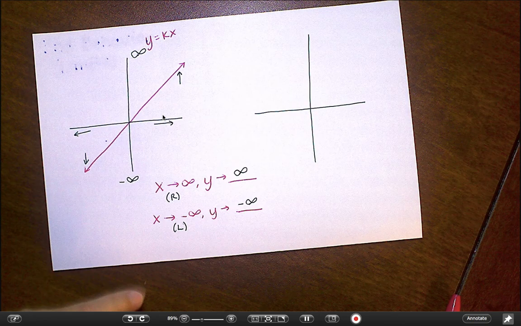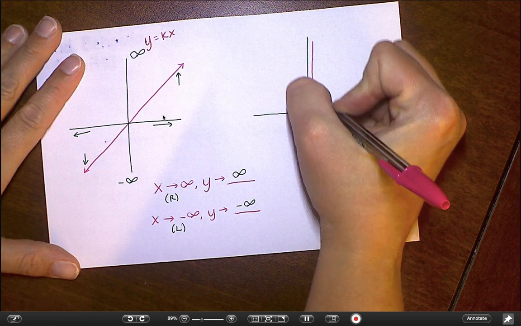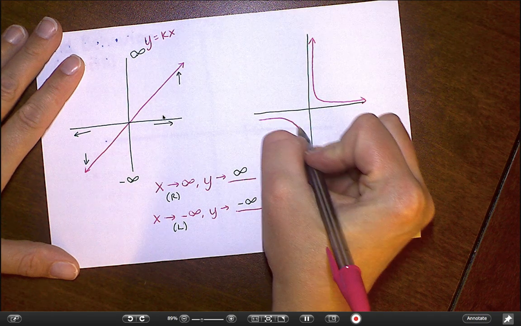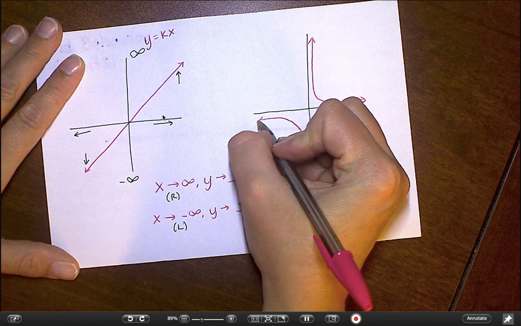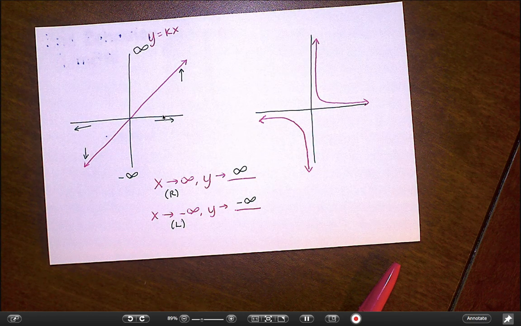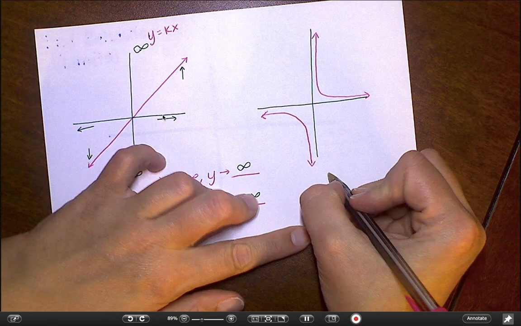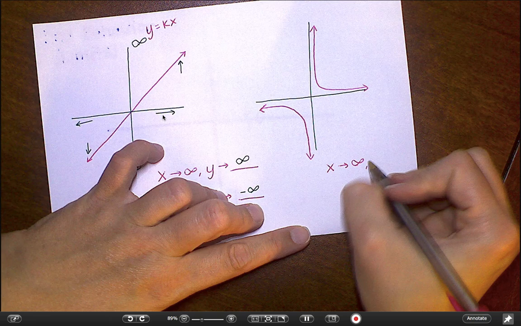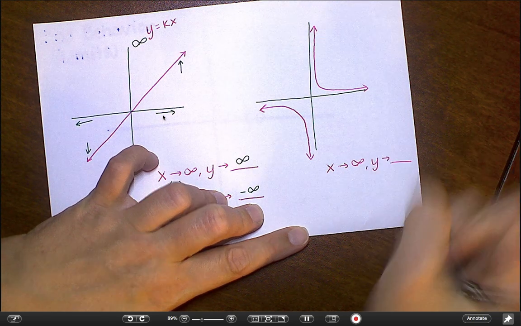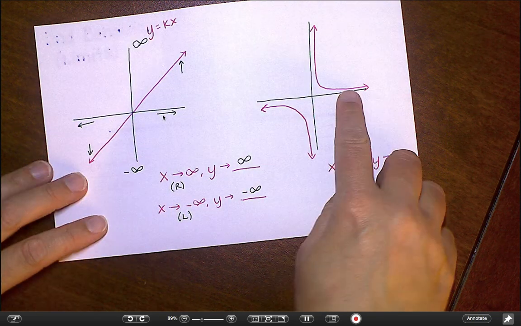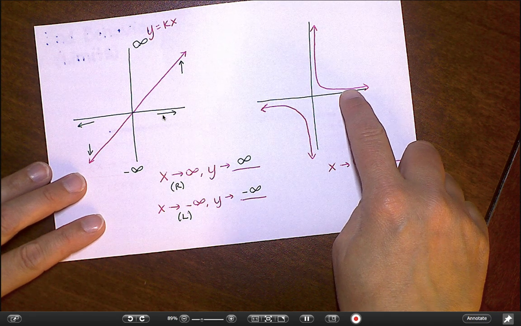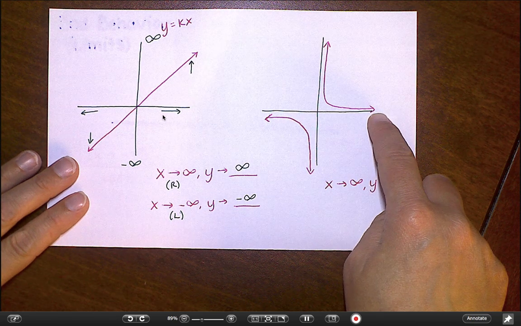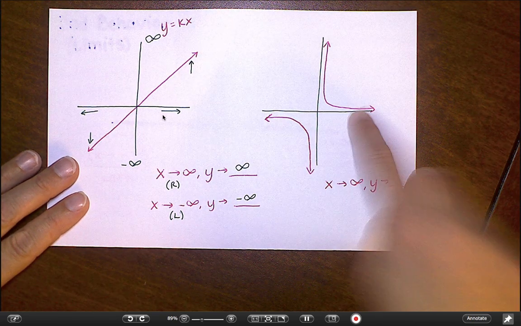Let's look at the hyperbola. Okay, so you've got one branch there, one branch here. Okay? And so, again, what I'm asking is, as x goes to the right, or as we move to the right on the graph, what's happening to your y values? Where are they going? Well, you'll notice that this line is getting closer and closer and closer to the x-axis. Okay, it's never actually going to get there, but the y values keep getting smaller.